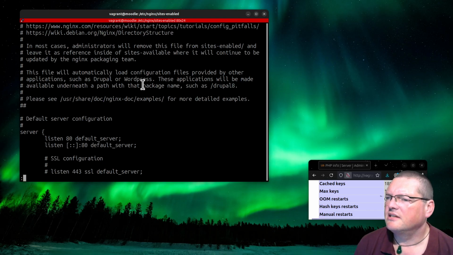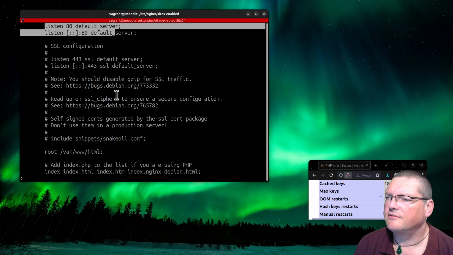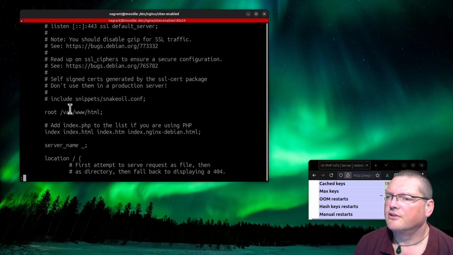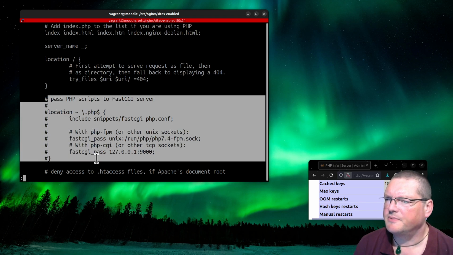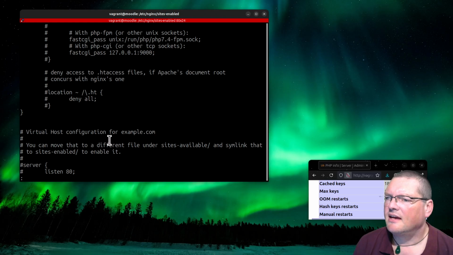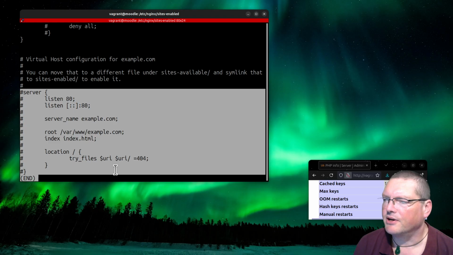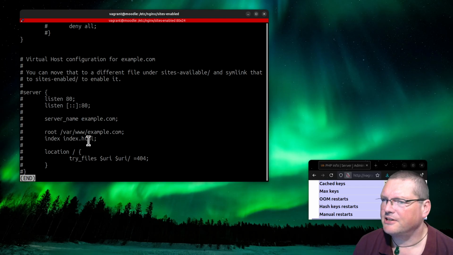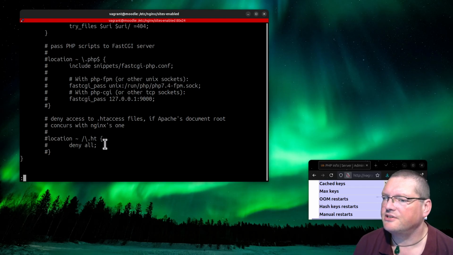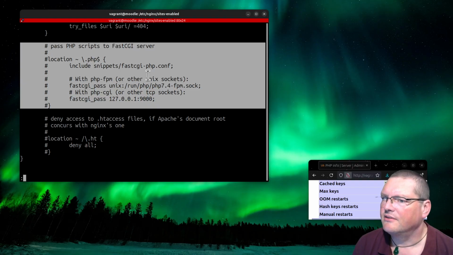right, you can see that here we've got just a simple listener on port 80, so not encrypted or anything. The root is this root. There's no processing for PHP, it's all commented out. And down here as well, this is how you would make a proper one, still without the PHP configuration. But the PHP here is just given as an example of how you might want to do it.